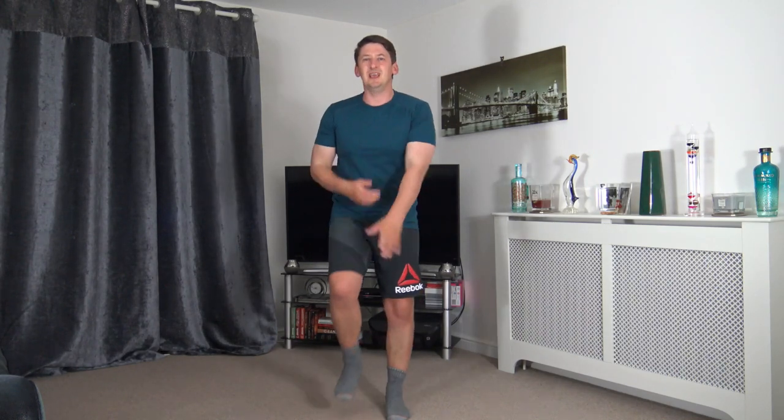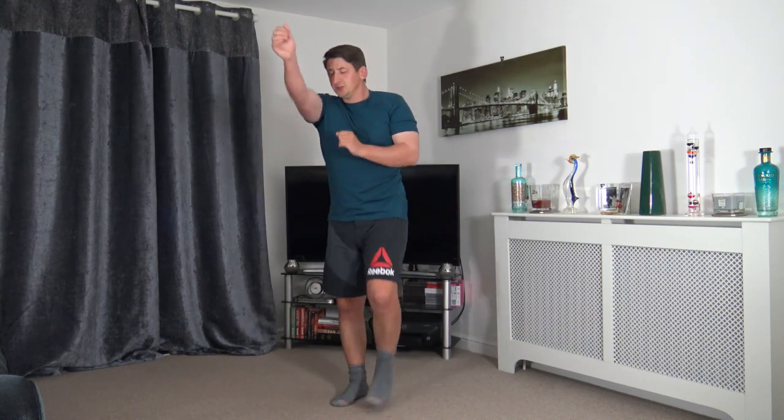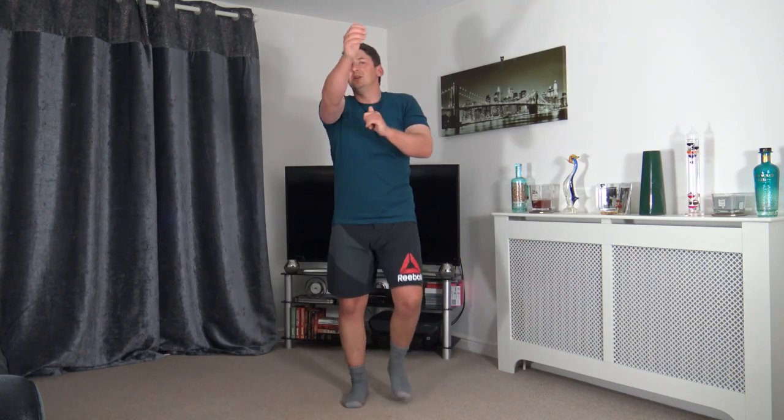Perfect stuff. Okay, down to the ground we go. Lovely job, keep that going. Fantastic stuff. Let's push it out to the sides. Awesome stuff. Well done. And let's go up above. Excellent. Okay, we're gonna go through this one more time. Push them out in front. Nicely done. Getting this body nice and loose and warm, ready for the workout.